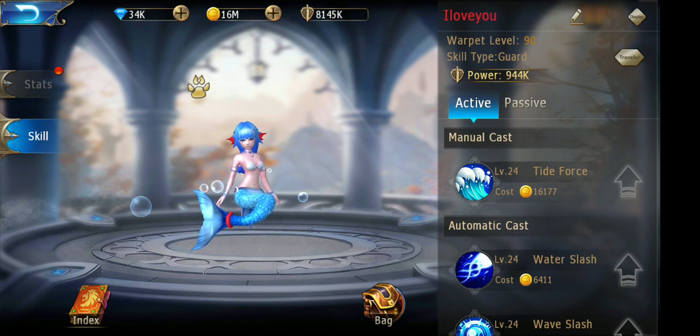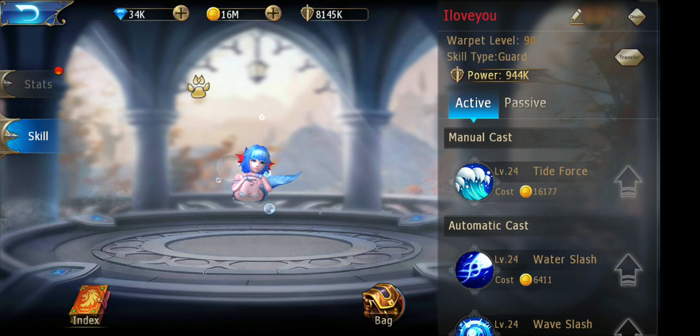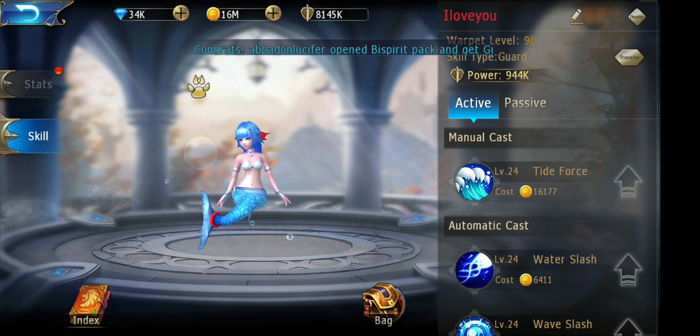Let's talk about active skills. There's a lot of different Warpets out there. Currently, for survivability and maximum ultimate damage output, and this is sort of how the Buy Spirit really links with your Warpet, the Mermaid is the best thing you can get.